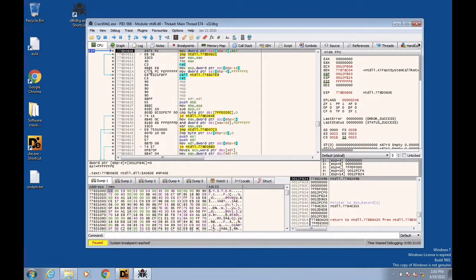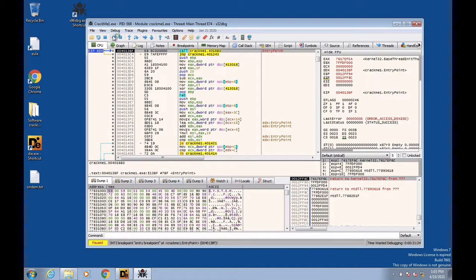Perfect. First the program runs into the operating system memory, and now the shortcut we need to use to go to our user code area, or the program itself, is the Run key, as I explained in the previous tutorial. So all you need to do is click on Run. Perfect.